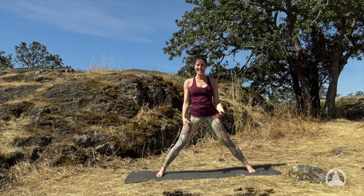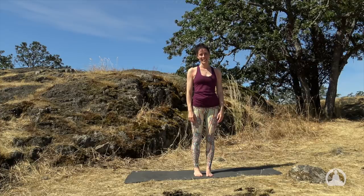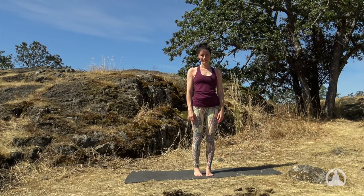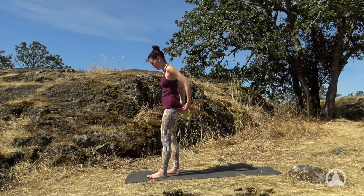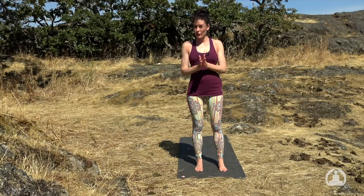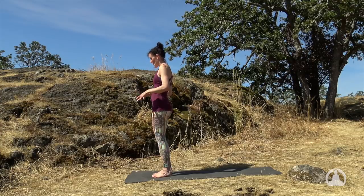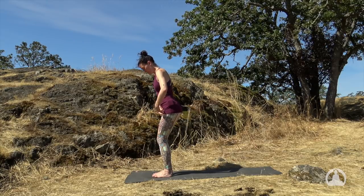Let go of your hands if they were connected, and then walk your feet back to the center of your mat. Come back to the front of your mat to stand in Tadasana. This time in Tadasana, bring your feet to touch. So bring your big toe mounds together and your heels just a little bit apart. Bend your knees, sit down into chair pose.